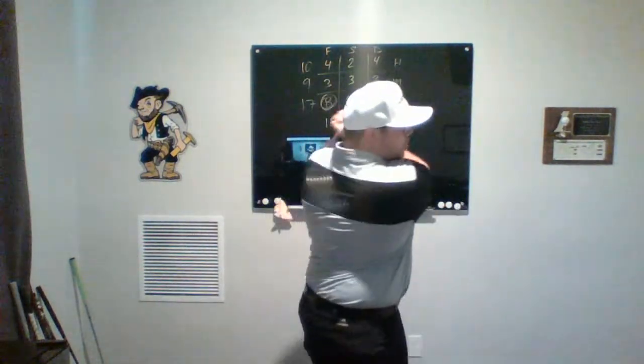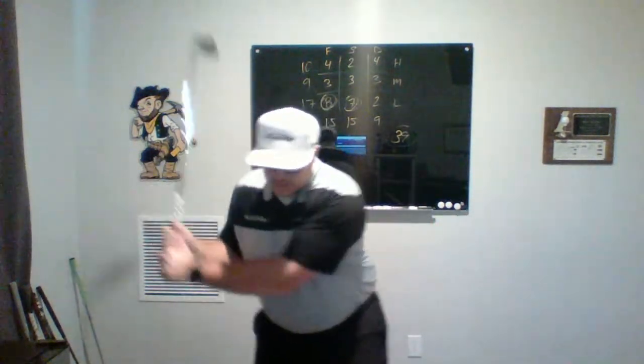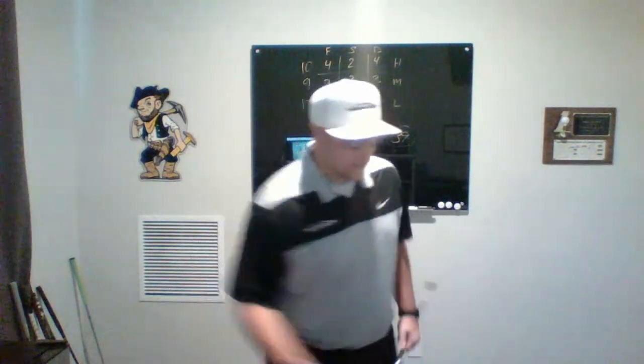David W says, when you post up, does your left side stop or just slow down? Well, it's going to eventually stop. You can't just keep spinning round and round, right? So when you come around and you're posted up here, your left side is stopped. But from the beginning of the downswing is when your hips are starting to turn. That's when they're fastest. Then you get to a point where they start slowing down. What you want to feel is that they're continuing to accelerate forward, but the reality is that they are slowing down until they come to a stop in the full finish position.